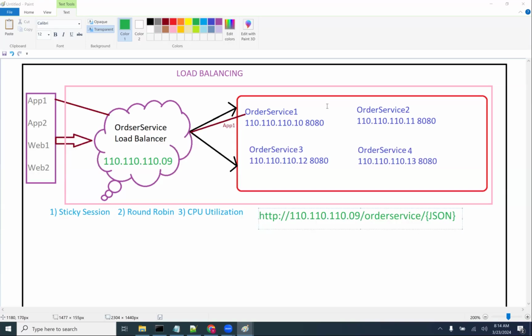You got it, sir? Yes. We only configure the load balancer URL or IP address. Exactly, correct. Sir, people will get confused.